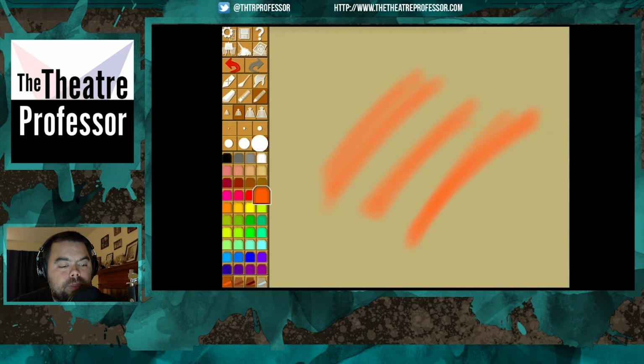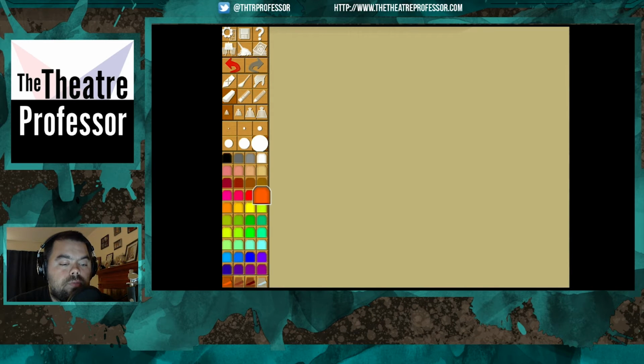So let's do that. This one is the eraser. This one is your cotton swab. This one, as we said, is our smudge. Now this one is soft chalk pastel. The next one, firm oil pastel. And finally, your rich oil pastel. We're going to go to our chalk one for now. I'm going to clear the page.